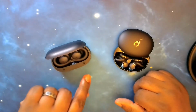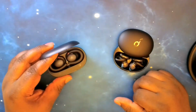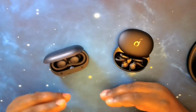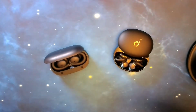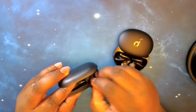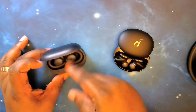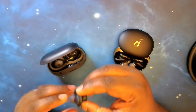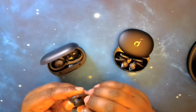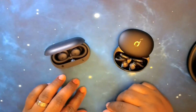And on top of that, they also have what they call sweat guard technology, which protects from corrosion from sweat, for people who work out and sweat profusely. They get very wet. You don't have to worry about the contacts or any type of metals within the earbud getting corroded and causing damage. They have that type of technology on it, which I think is fantastic.